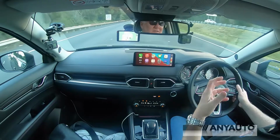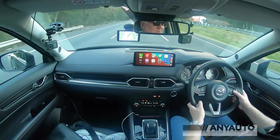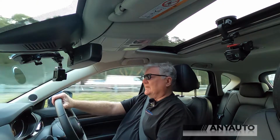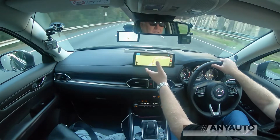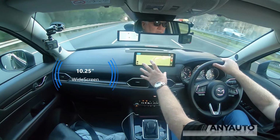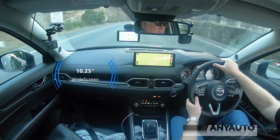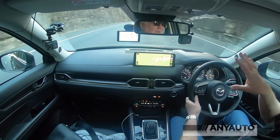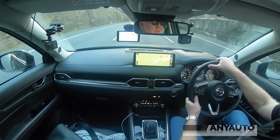This is a particularly smooth part of the road and it's incredibly quiet in here. It's quiet like the Mazda 6 wagon was last week. So I've now activated the smart cruise control and it's going to keep me a set distance from any traffic in front. Of course, there is no traffic in front. COVID restrictions mean there's no traffic at all. If I wanted to, I could bring up my Google Maps, which on this wide screen looks sensational. Now, I mentioned the bendy headlights as well. They've come on, so I can actually see the road lines illuminated, even though it's not quite sundown. We're still half an hour away from that.